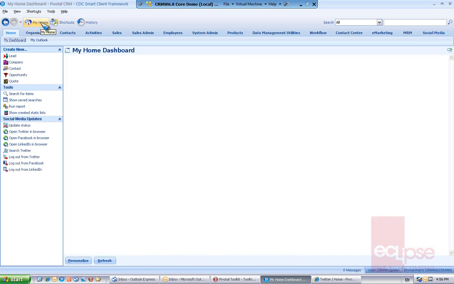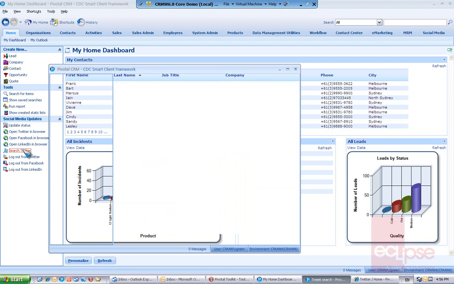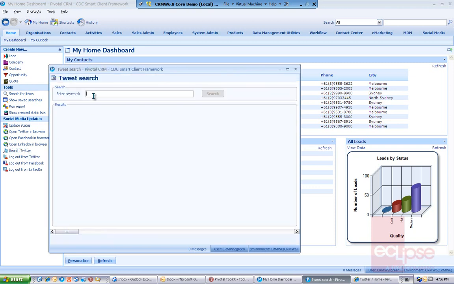You will gain great in-depth sales insight. Sales intelligence is taken to the next level with Pivotal Social CRM. You know that prospects are out there asking for advice on products and services, but finding the ones that are relevant to your business can be time-consuming. You can identify prospects, find out what they're saying and to whom, then take immediate action within the CRM system, assigning tasks and follow-up as appropriate.